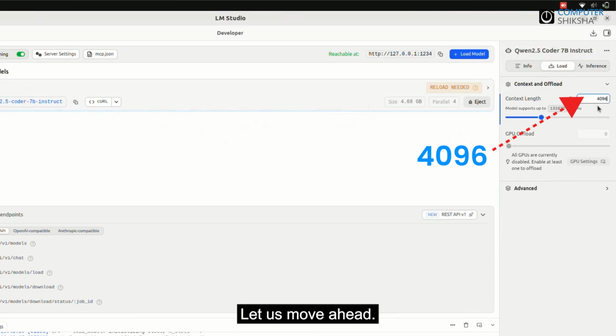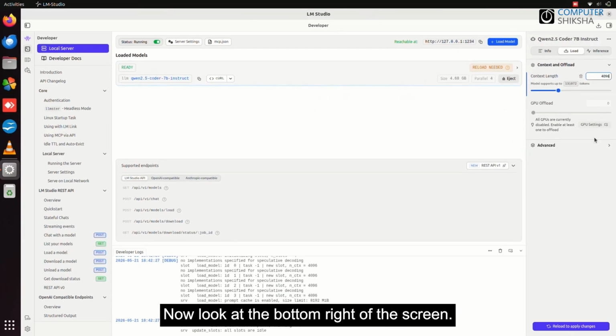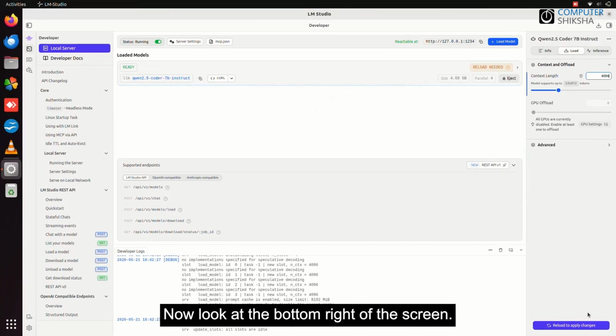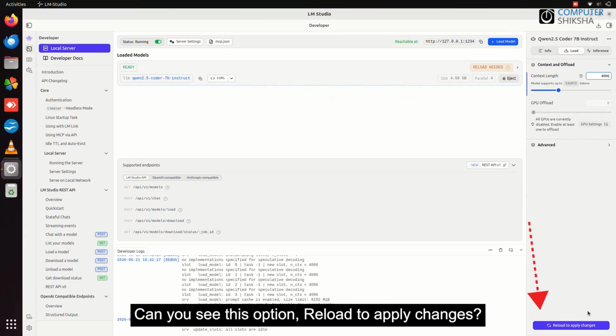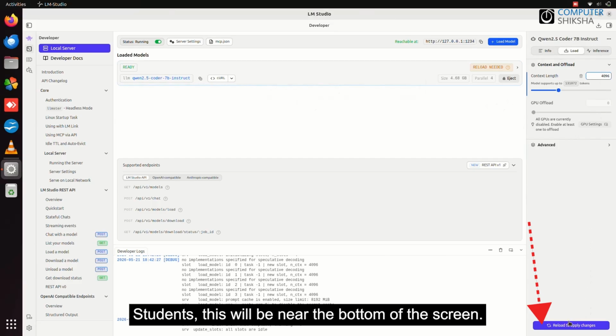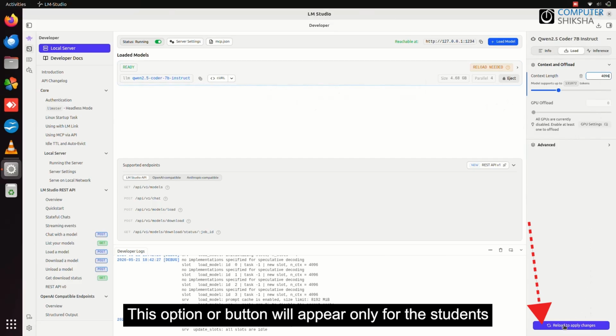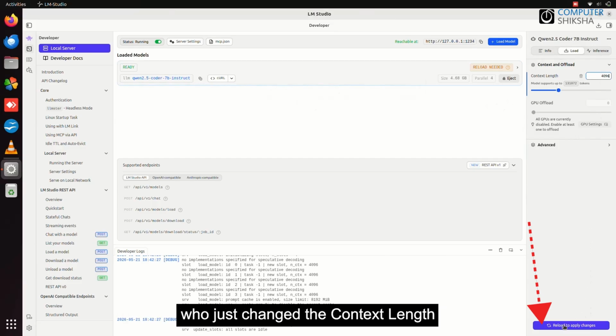Let us move ahead. Now look at the bottom right of the screen. Can you see this option? Reload to apply changes? Students, this will be near the bottom of the screen. This option or button will appear only for the students who just changed the context length by typing 4096 themselves.